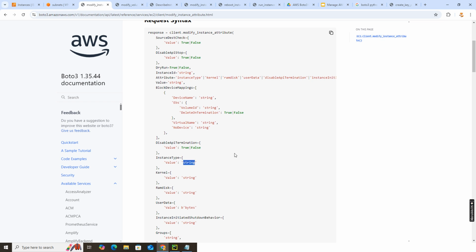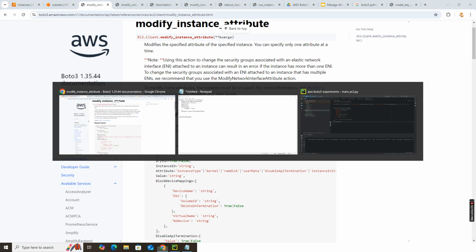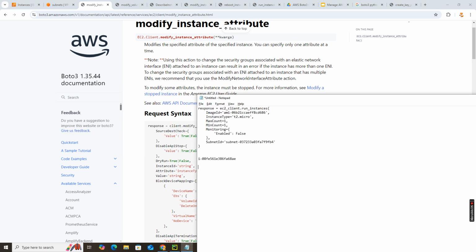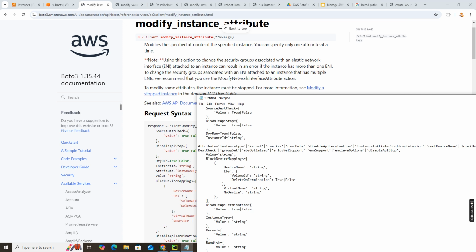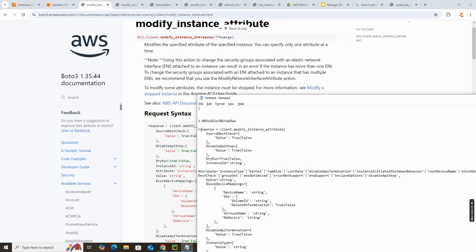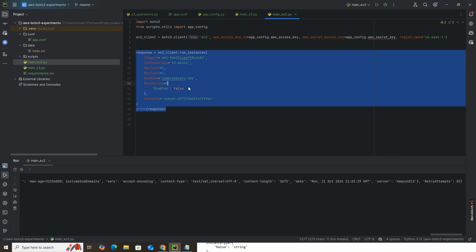So the attribute is instance type, and the value I'm going to put. The remaining parameters I'll not use; let them be default. Let's clean up this function. Maybe I'll paste it over here itself.